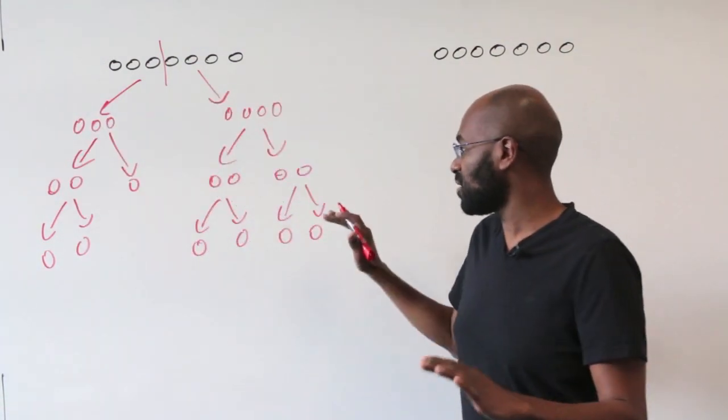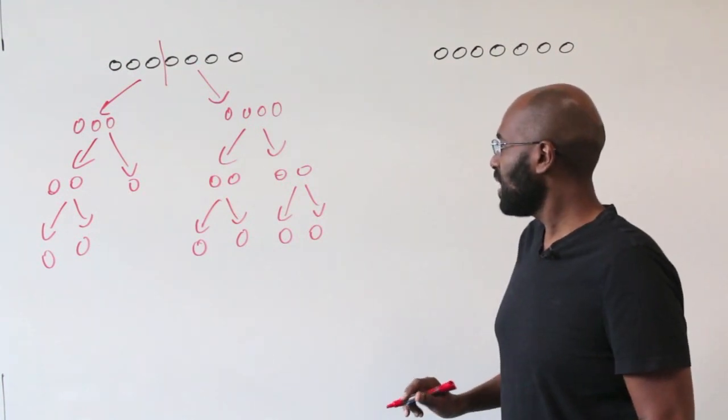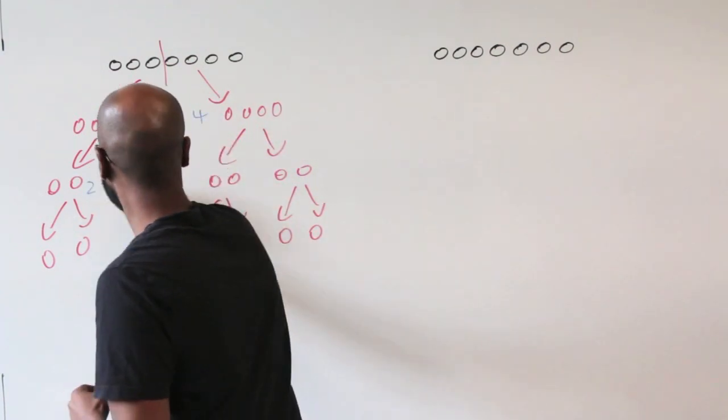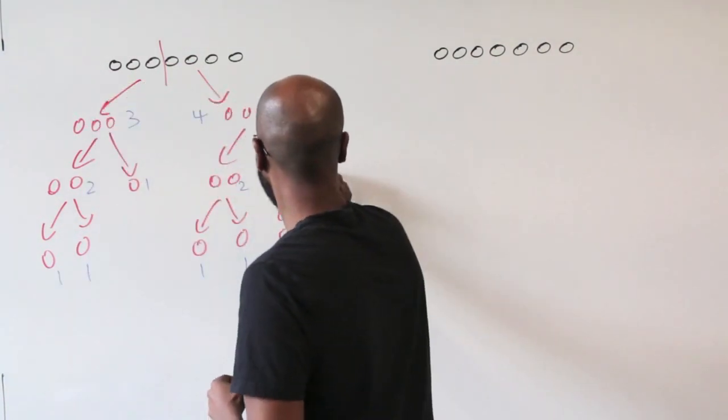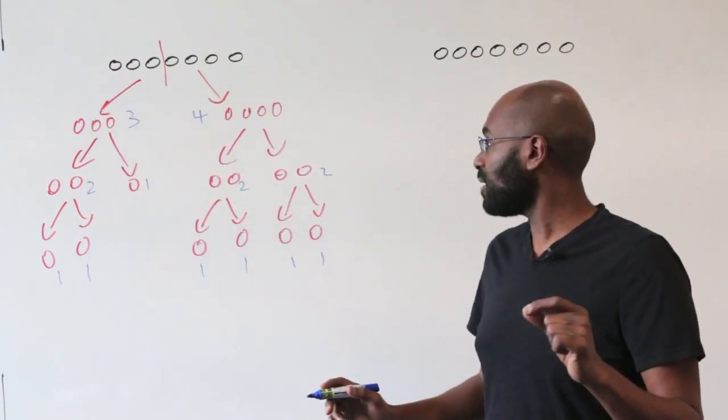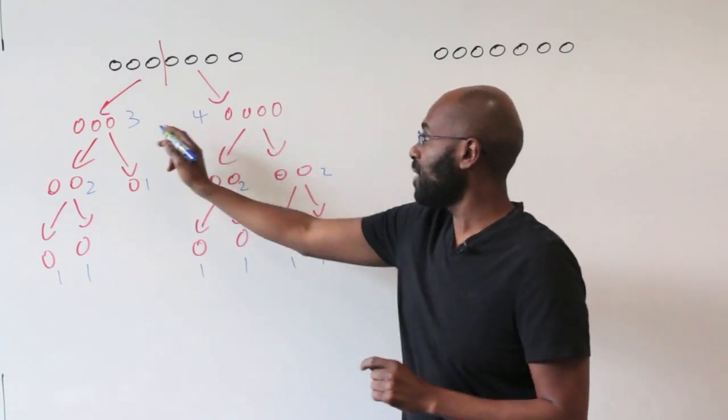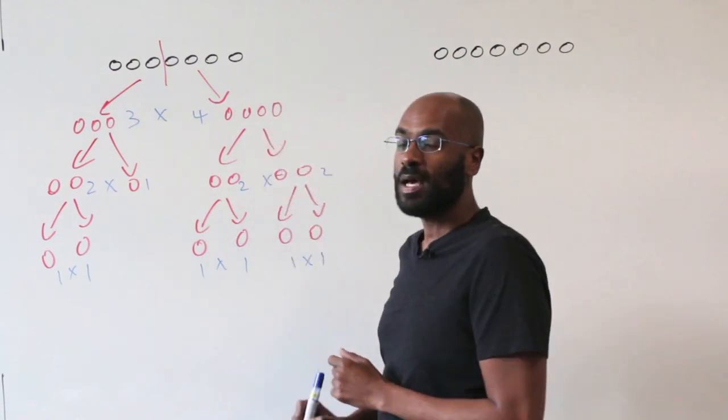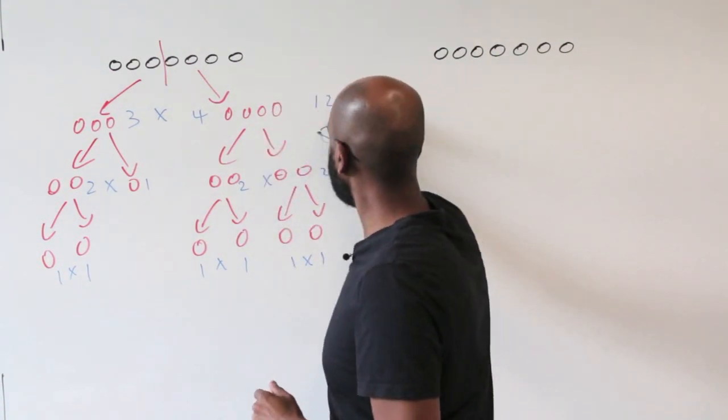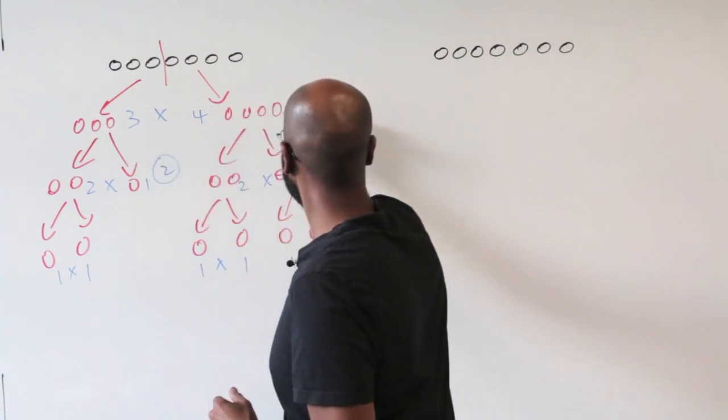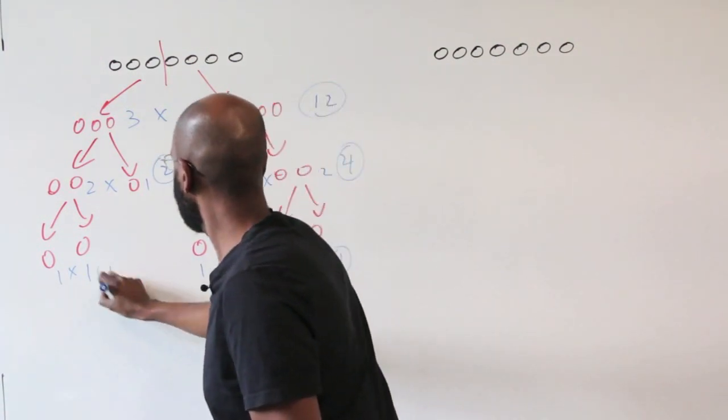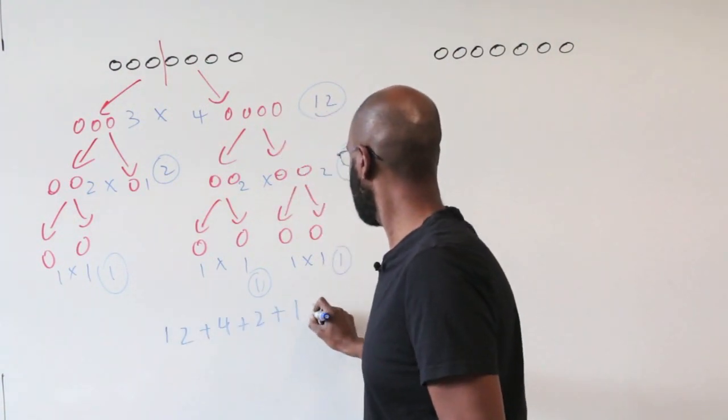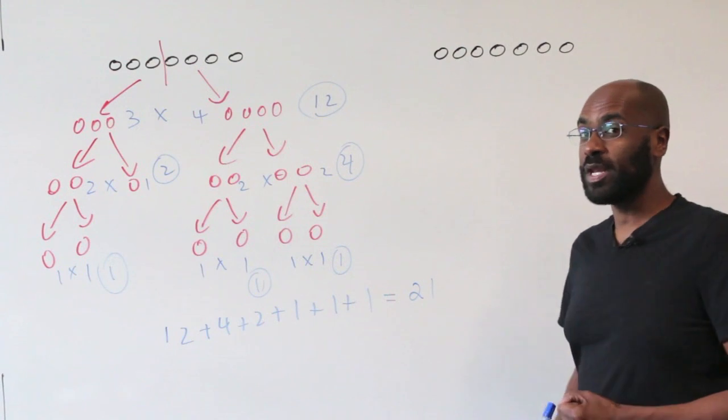Okay, there we have it. We split up all the beads into piles of one bead each. Now every time we do a splitting, we're going to record the number of beads in each pile. And then every time we split, we're going to take the product of the number of beads in each. Now let's add all these numbers up. So here we get 12, 2, and so our total, which is 21.